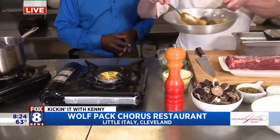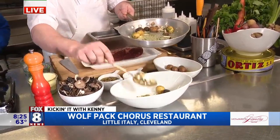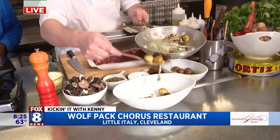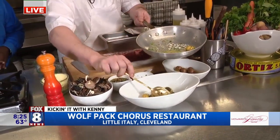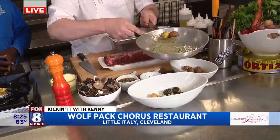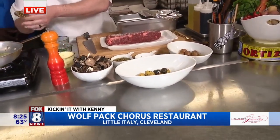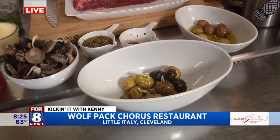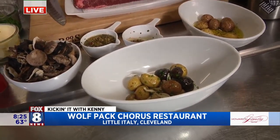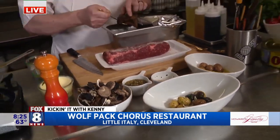One of our surprises to this dish is that the demi-glace we serve on it is not made from our braising liquid. It is actually mushroom-based — we make a mushroom demi-glace. We use five different types of wild mushrooms that are dehydrated, and we turn that into our demi-glace, which is what we serve with the beef.